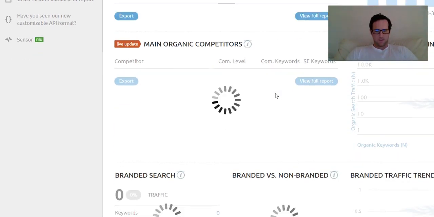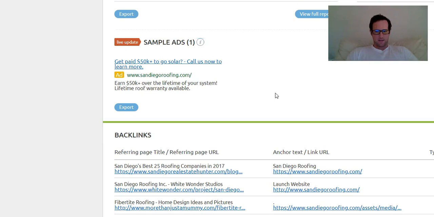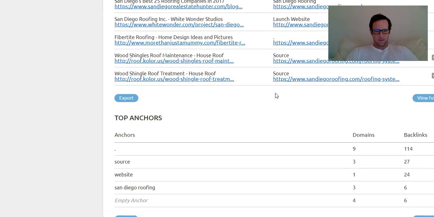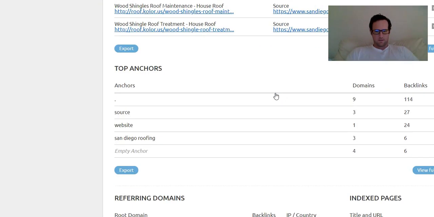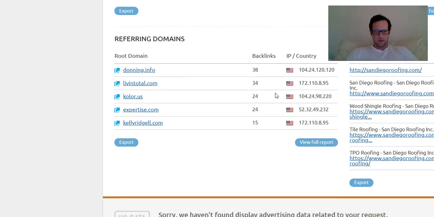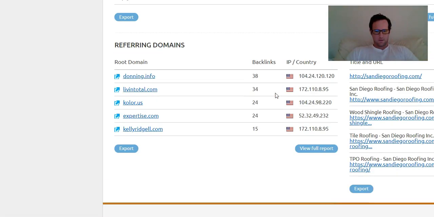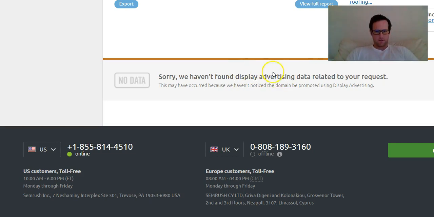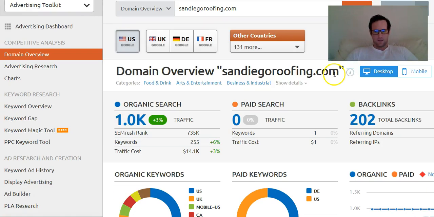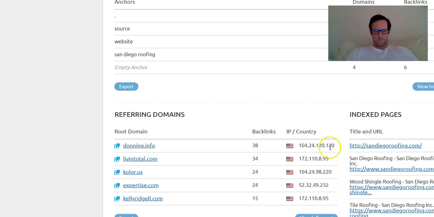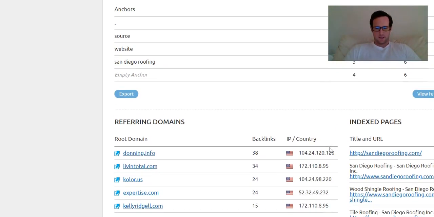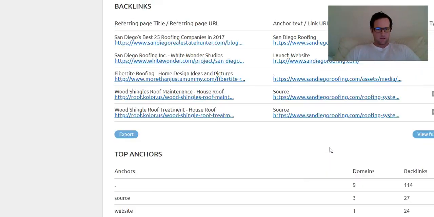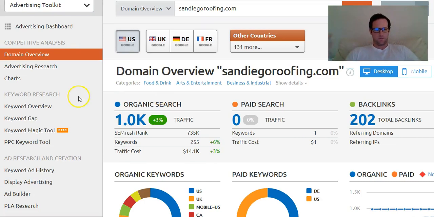You go down here, and if they're running ads, which I'm sure they are, you can. Oh, I guess they're not. Sorry, we haven't found display advertising data. Okay, well, in any event, you can do some really cool stuff with this and use their ads as inspiration for your own.